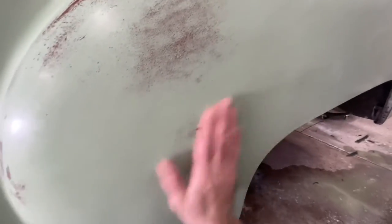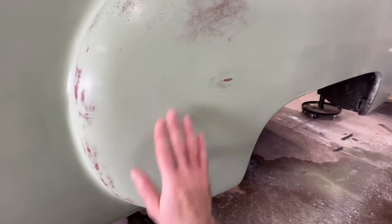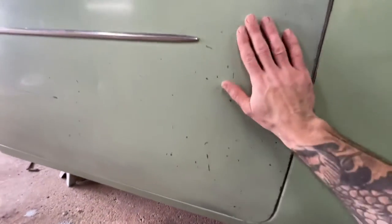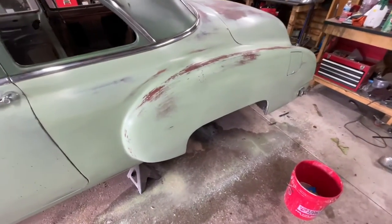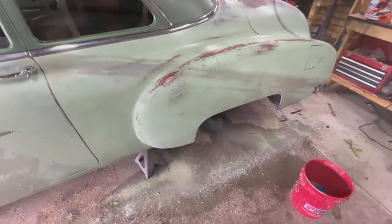So in order to try to hide it better, I'm going to take a screwdriver to this thing and just nick away at it here and there in order to create what's here, to make it look a little bit more authentic, because this is just arts and crafts, and I'm just trying to match it. So yeah, let's take a screwdriver to it.